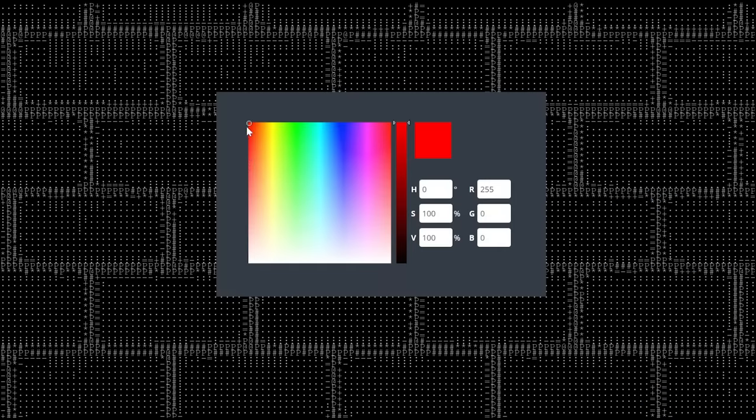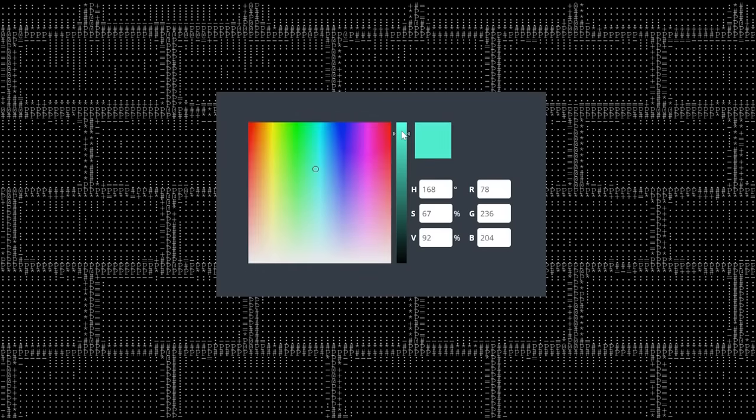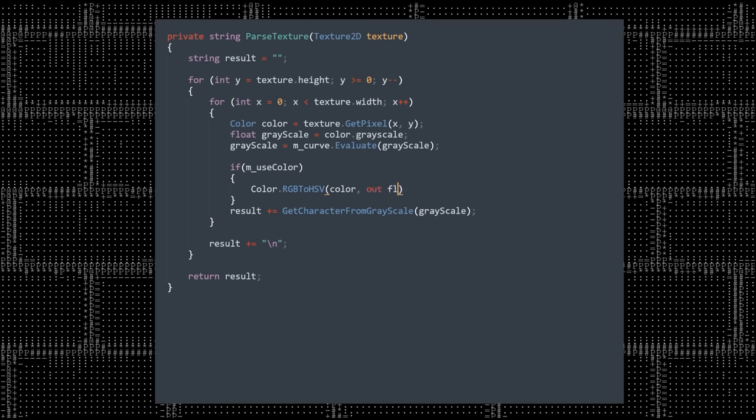As a second improvement, I want to add color. After all, most terminals now support color, so a modern-day ASCII renderer should offer that feature. Interestingly, if we consider a color in the HSV space, that's for hue, saturation, value, we can see that the character we pick is already taking care of the brightness component. Meaning we want to colorize our character not with the pixel's original color, but with a full brightness version of that color. This is how I'm doing it in code.